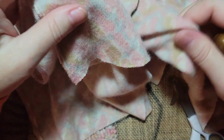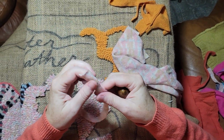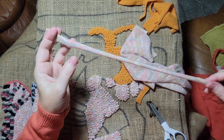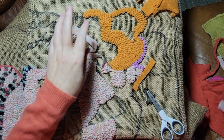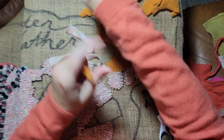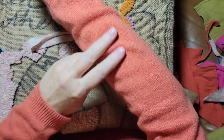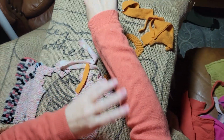I keep an eye on stuff. Sometimes I wash stuff multiple times, but I tend to wash it first, because I get most of this at thrift stores. I want to be sure there's not a lot of food on there, because then moths and bugs will want to come. But some of the stuff I got at Savers today, like this, I might not even wash it. I think it's good. I might just hook with it. You do your own practice according to what you like to do.